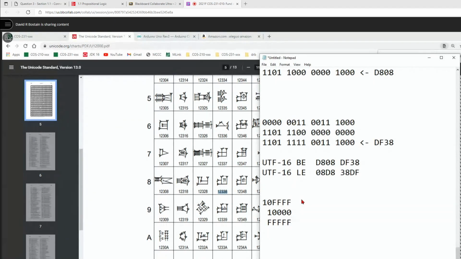We haven't done the math yet to see why that's the case. But notice this has 4 bits that are above the 16 we needed. But that's okay. It just means when we do our addition over here, we're going to have some things combined with these bits as well as the ones that were combined over here. So it can handle everything. And this little hole we have here is because of the fact we've eaten up all the values in the range from D800 up to DF00, which is where all the high and low surrogates live. And because of that little shuffle with the subtracting the 10000, they actually are the numbers that would fill in this hole here.